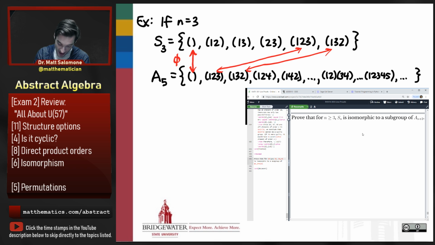Maybe we can just make that assignment here, right? And again, this would seem to pass muster because these are elements of order 3, and they're related to the elements of A5 that have order 3, right? And then my identities are mapped to my identities, order 1, right? But then what about these transpositions, (1 2), (1 3), and (2 3)? What can I relate those to? Well, what are their orders as elements of S3? Their orders are 2.